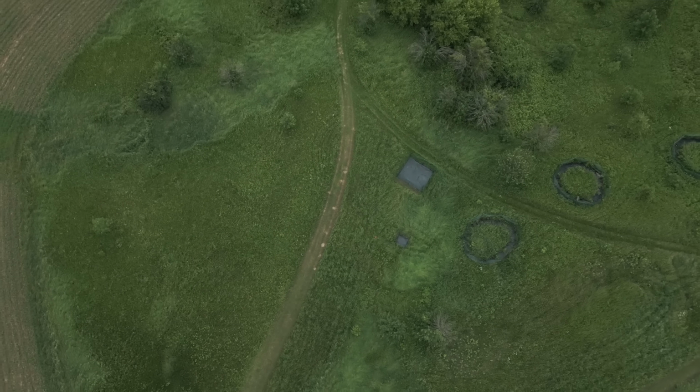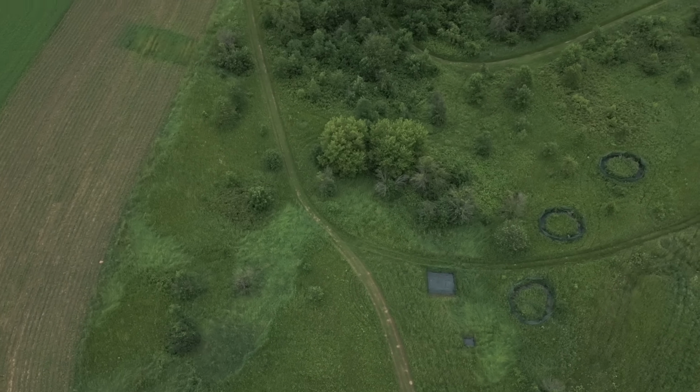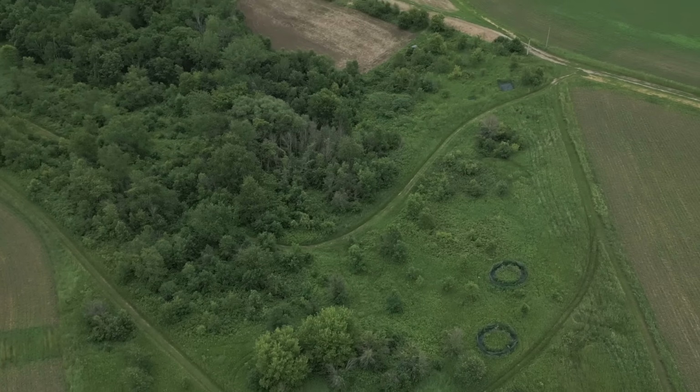And I looked at it back then, boy, if we buy a bunch of shrubs and trees and we put them out here, we're going to get them to grow. I planted red osier dogwood back then. That was when I was first introduced to red osier dogwood in '95.